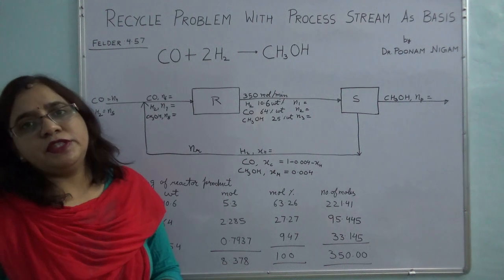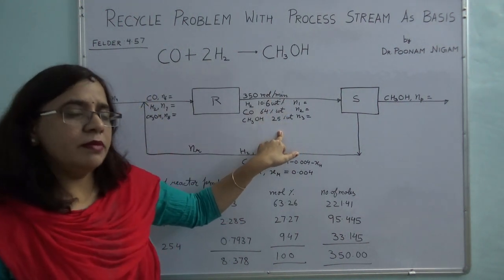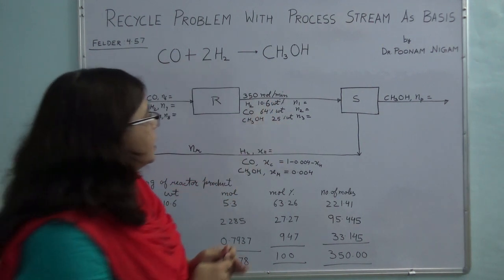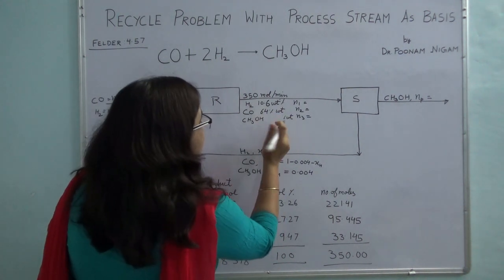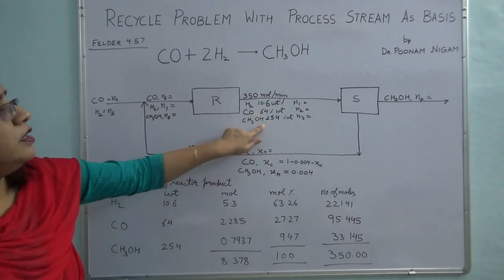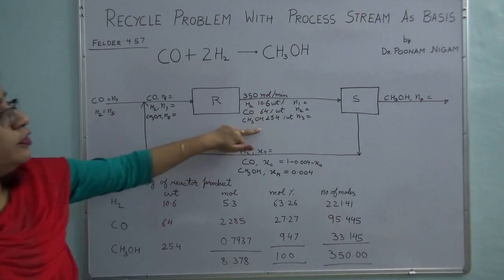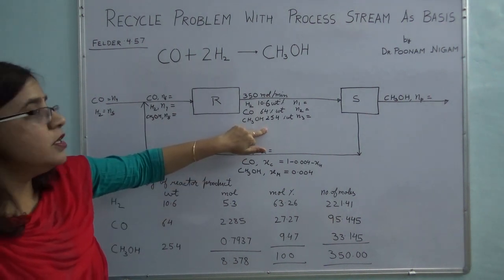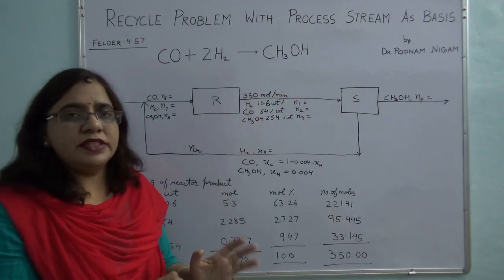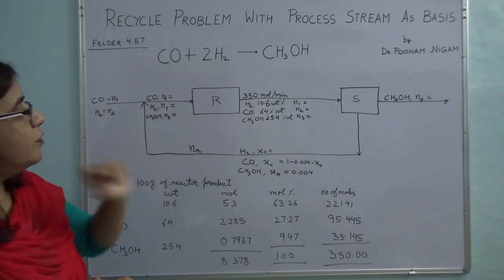its molar flow rate is 350 moles per minute, and further its composition is given, but just look carefully at what is happening. Instead of giving the molar composition, they are giving you composition in weight percent. Okay, so you have to be very careful while doing any problem, whether you have everything in mole and mole percent, or they have taken mixed units. So this is given. Now what else is given?